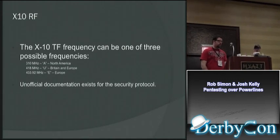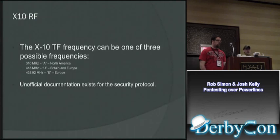And what's interesting about that is the windows and door sensors and the motion sensors, they actually speak over the RF. So if you're going to be tripping one of the RF things to set off one of the alarms, you can actually run an RF jammer since they're not doing any kind of frequency hopping, and that just prevents all the signals from traveling over the RF. So that kind of kills the motion sensors.